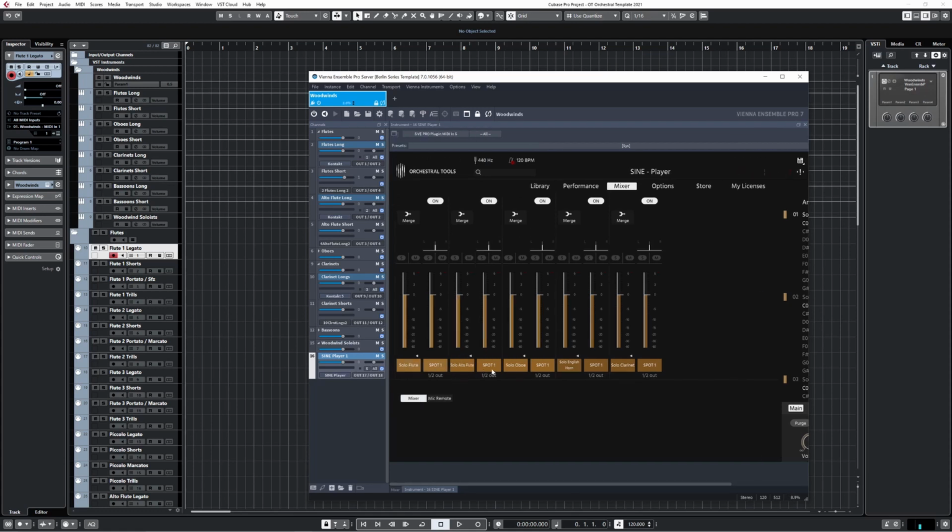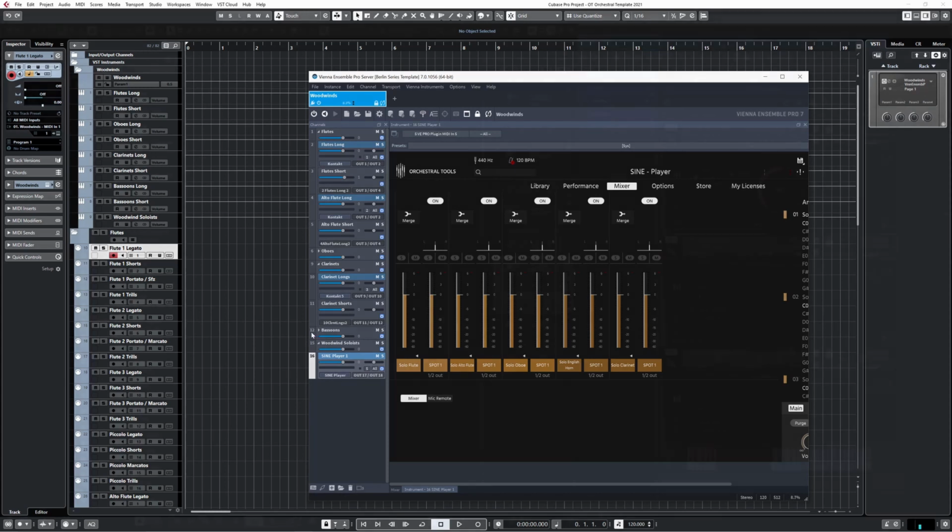I've only downloaded the first spot mic for this library. Here we can route each microphone separately, which is really convenient. It's honestly a little bit more intuitive to work in Sine than it is in Kontakt. So I, for one, am looking forward to Orchestral Tools porting their libraries to the Sine player in the near future.